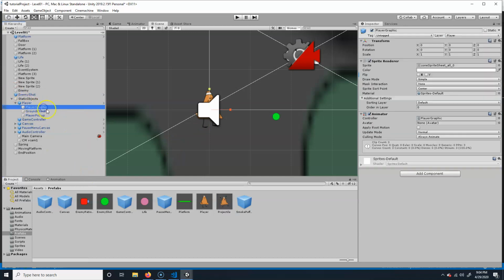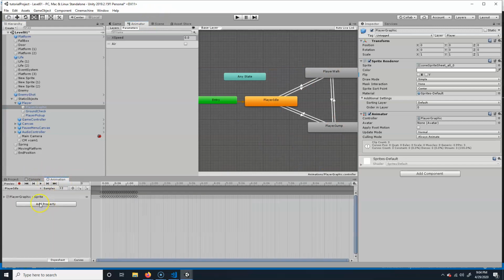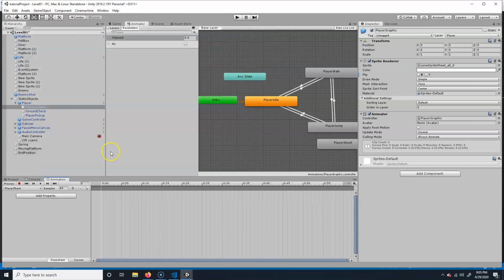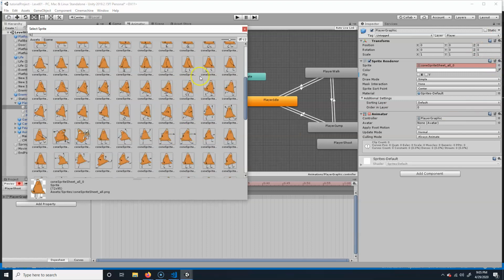So I'm just going to grab my player graphic. Click on the animate. You can see I have these animations. I'm going to go to animation, and you see on the player graphic we have idle, jump, walk. I'm just going to create a new clip, and I will make sure that it's underneath animations, and we will call it player shoot. Okay? And I'm just going to add a property. You probably already know what it is. Sprite renderer. Add the sprite. Make sure I'm in record mode. I'm going to delete the last one. I'll make sure I'm on this one. Okay, and I'm just going to go here, and I would put the full animation.